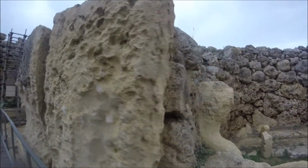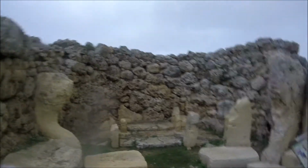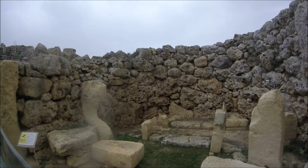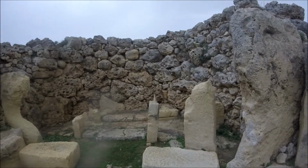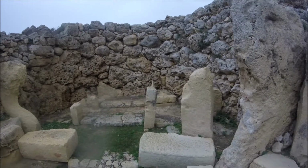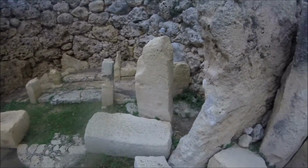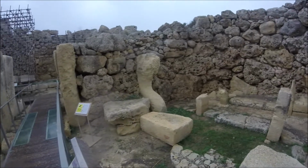A couple of things worth mentioning is they found red clay which they think lined the whole temple, so you can imagine this wasn't quite as rough looking at the time, and that some of the stones have lots of little holes drilled on them which they think might have taken a liquid sacrifice, but no one really knows. In this area I'm looking at, there were some heads, some limestone heads found, which might be quite interesting. And someone's graffitied the word Wham on there, which I think really adds to it.